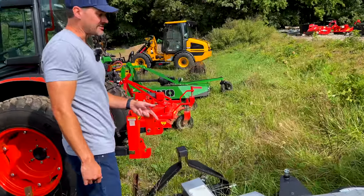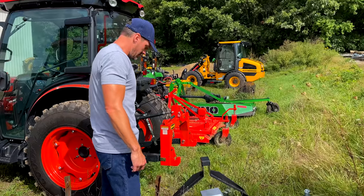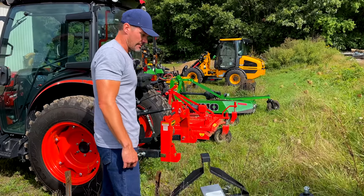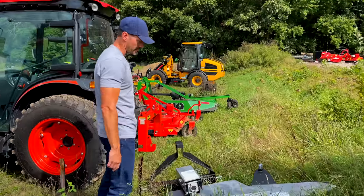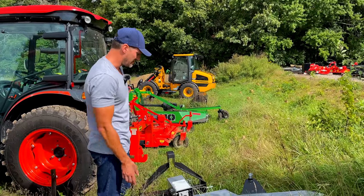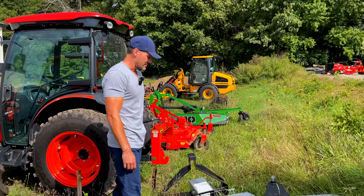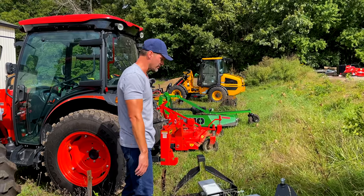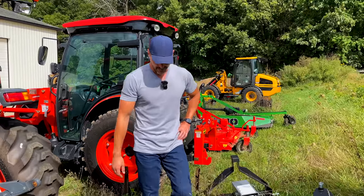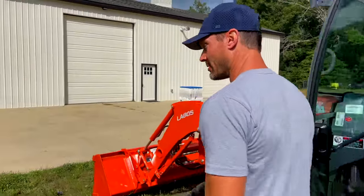This is a Titan fence line trimmer. I thought this thing would be awesome. I didn't particularly love it. We did pick it up with a grapple and then drop it back down, just because I don't really care about it. But all it did is put a scratch in the top. I'm going to sell this for a lot less, more than 20% off, because I'm just going to. I've got to see what the price is. You'll see it in the listing there. But fence line trimmer, good price. Used it a couple times, and I just decided that's not the route I'm going to go. I'm going to go a different route.